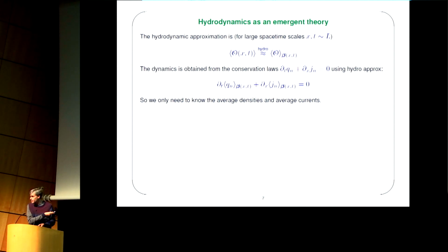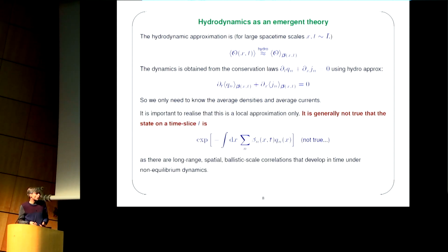So this is it, right? This is Euler hydrodynamics in its general formulation, right? Now, you see that it's an equation for all these betas, and there are as many betas, temperatures, as there are extensive conserved quantities, so as there are Qn. So it looks like you have enough equations for the unknown functions, okay?